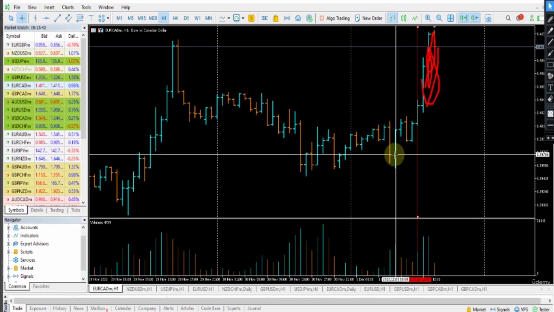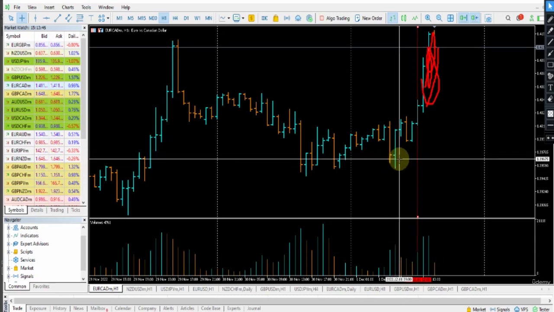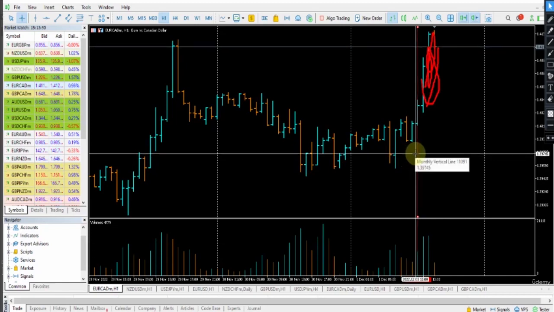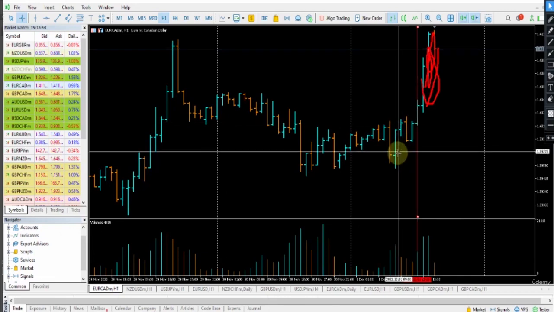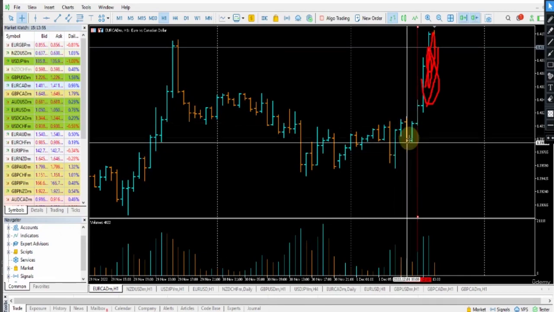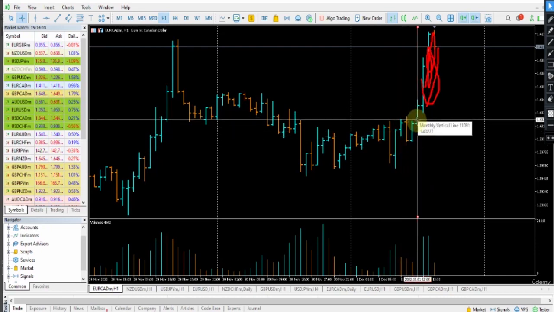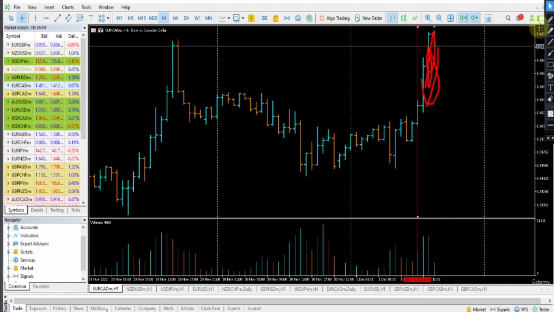So for example, this open is here with blue volume. So we will not trade, we will wait until we get another investor to join their side. So another investor came here, the open is here, and the last investor's open is here. So both are up candles and the side is upside as well. So that means the two investor criteria has been fulfilled here.